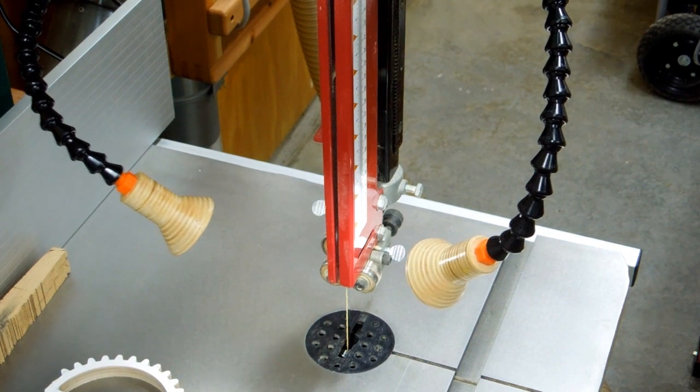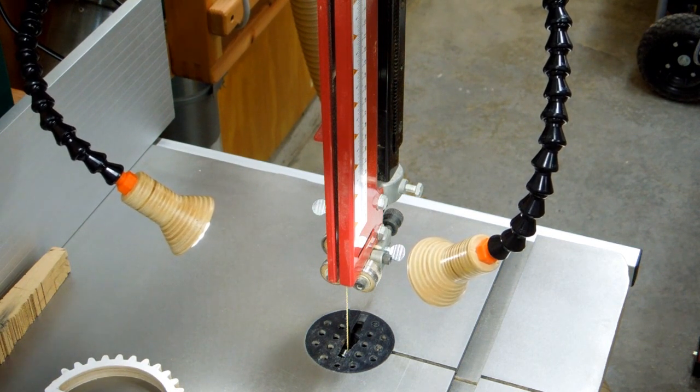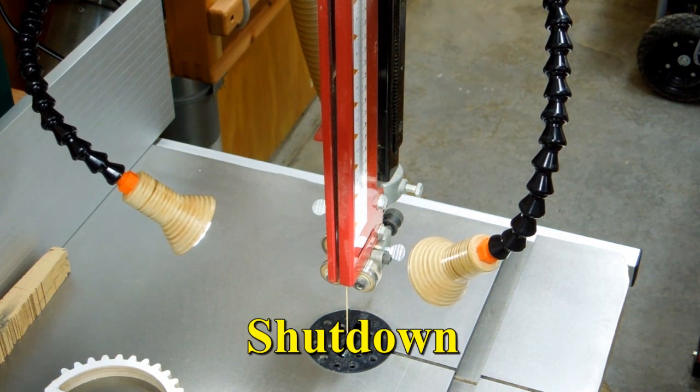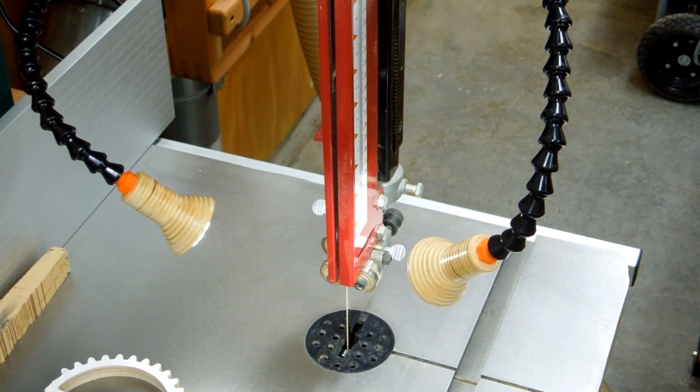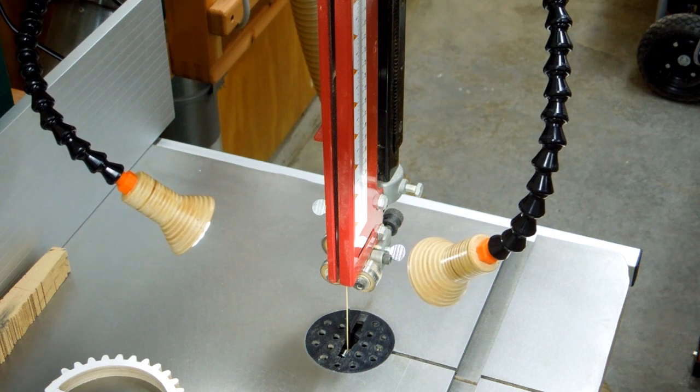I was concerned that these things would shake around while the saw was running. That hasn't been a problem. This saw, which is a Grizzly, it does shudder a little bit on startup and on shutdown, but while it's running, it's been pretty good. Does experience a little vibration as it winds down, but while it's running, it's always been pretty good.